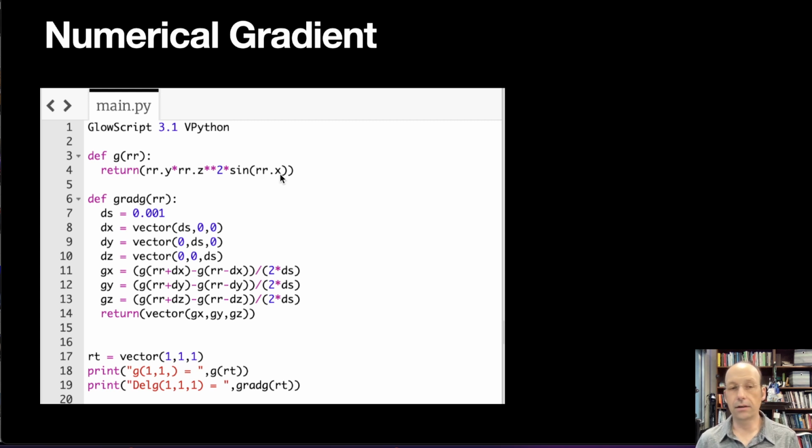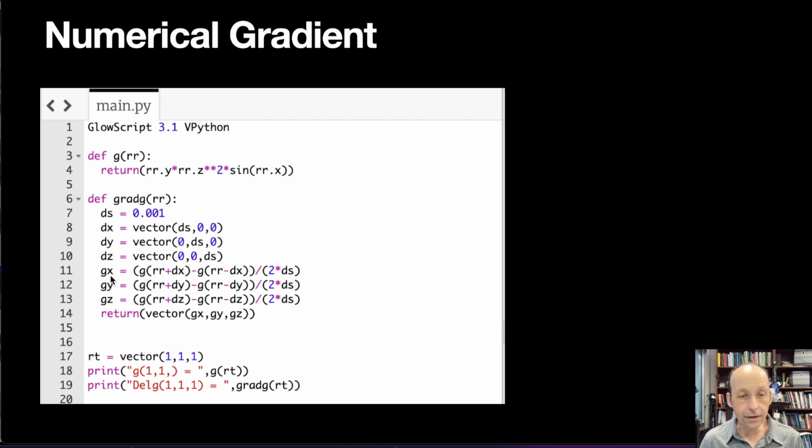That's what that does. Now to get the gradient, I give it another location because I want to find it. That's just a temporary location rr. ds is how much I want to move back and forth. So the first thing I need to do is dx, how much to move in the x direction, because that is a vector. So I need to move my whole position ds, 0, 0, and then back ds, 0, 0, and then do the same thing for y and z. So these are directions in the x, y, and z directions.